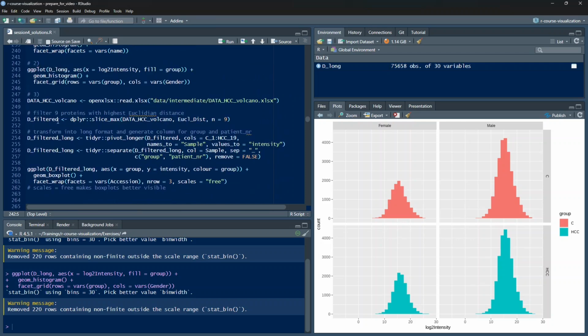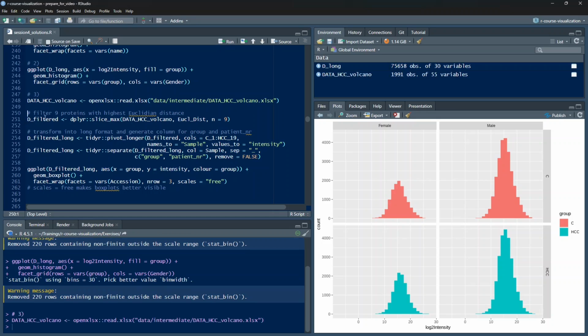For the next part, we will do the small box plots of the 9 proteins with the highest Euclidean distance. So we will read in the volcano data, then we will filter them. So this is where the slice_max function comes in handy. So we actually use this to get the highest 9 Euclidean distances.